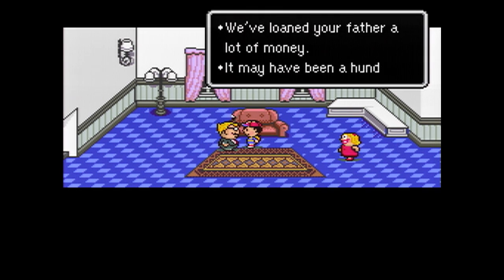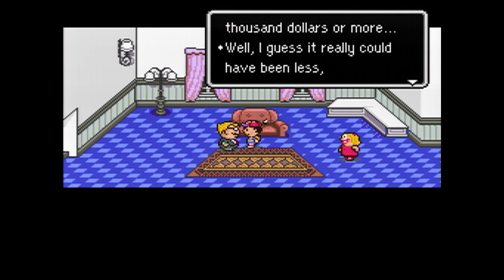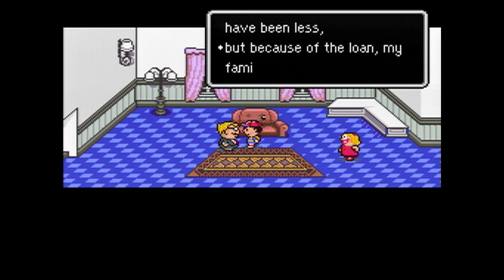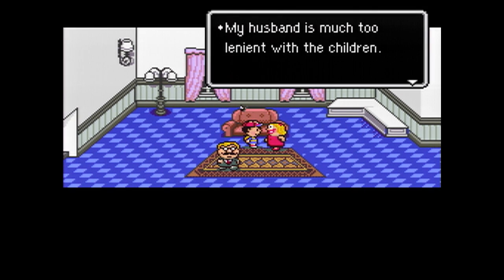We've loaned your father a lot of money. It may have been $100,000 or more. That's quite a lot of money. I guess it really could have been less. It says they live in poverty. Maybe. I mean, they don't have a whole lot of furniture around. It's basically just a sofa, a rug, and a lamp.